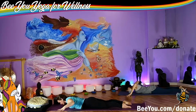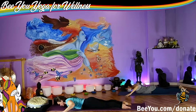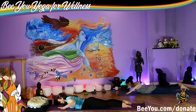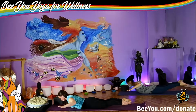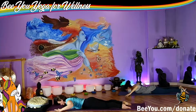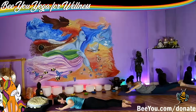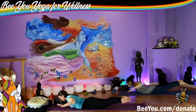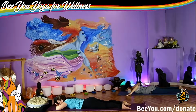Maybe starting to lift the fingertips and the feet. Engaging the backs of the legs, the glutes. And then bring it back to crocodile pose. Shimmy the hips, let go.